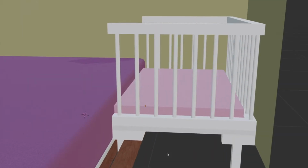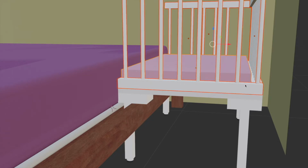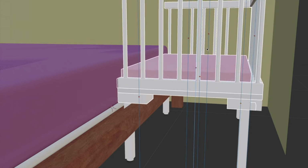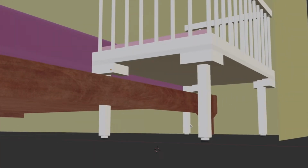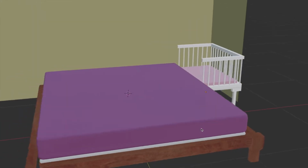My wife wanted the crib mattress slightly lower than our bed mattress, so the baby will not roll into our mattress. The leveling screws at the bottom of the legs should allow for bringing the crib up or down as needed. And this is finally how it should look next to our bed. And that was the easy part. Now it's time to build the thing.